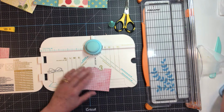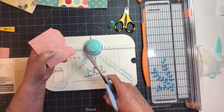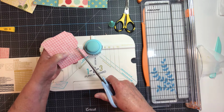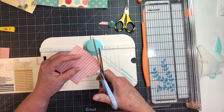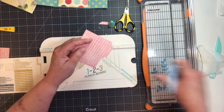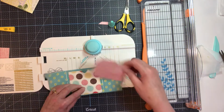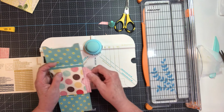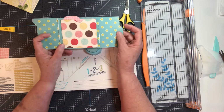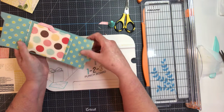Oh, that'll be perfect. Okay, so what I'm doing is I'm making a tab, okay? Now I'm just going to take my scissors and cut this as straight as I can, and I am going to take and round that, okay? Okay, so now I've made a tab. This is not exactly how she did it, but this is what makes sense to me. So here's your tag, and you have a tab that sticks out.